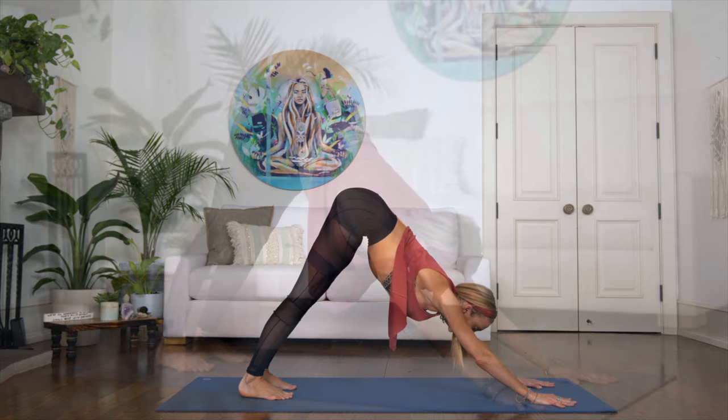Exhale, if your arm is up, drop that left arm down. Bend the right knee, drop it down, step at the top of the mat. Bend both knees slightly as you roll up for three, for two. One, inhale, reach up. Exhale, dive it down, forward fold. Inhale, halfway. Exhale, step or hop back into plank, chaturanga. Upward facing dog on your inhale. Exhale, push back. Downward facing dog, breathe it out.